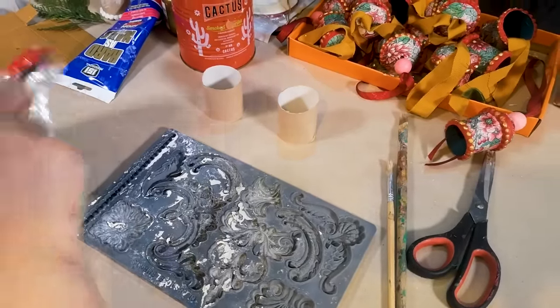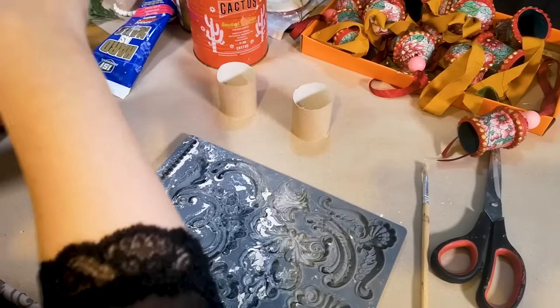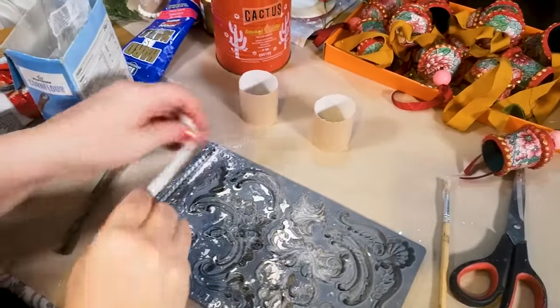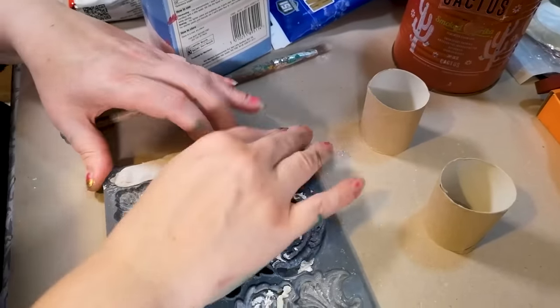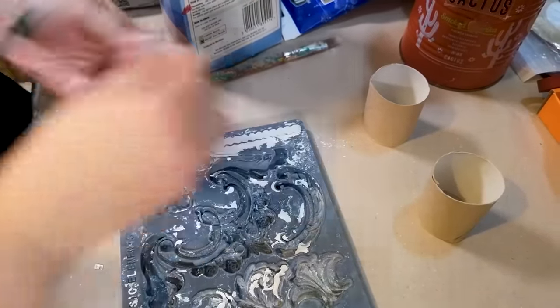I use this one here because I just like this mold. You're going to need two of this size. You can tell I've made a lot of them. I know exactly how much you need. So it's the same as molding anything. Put your clay in and push it down. And then get rid of your excess.